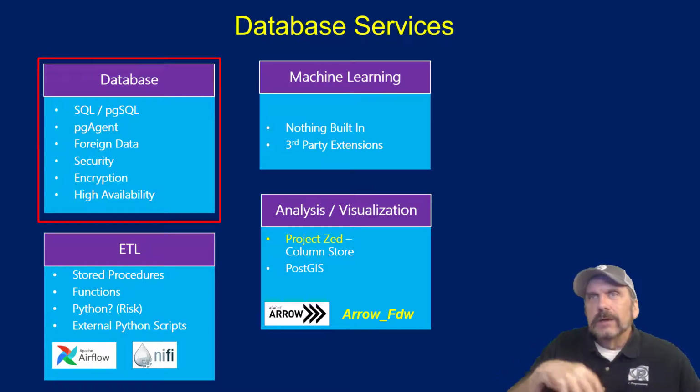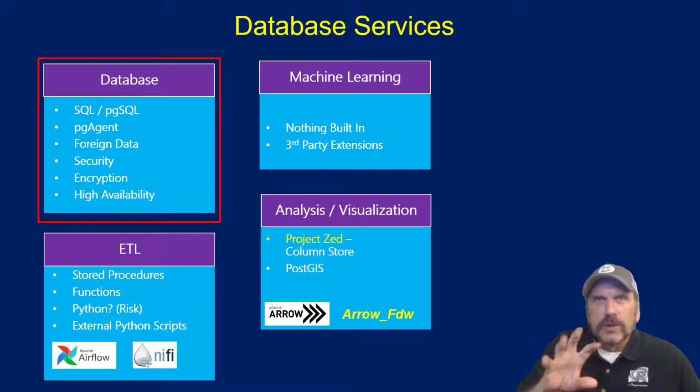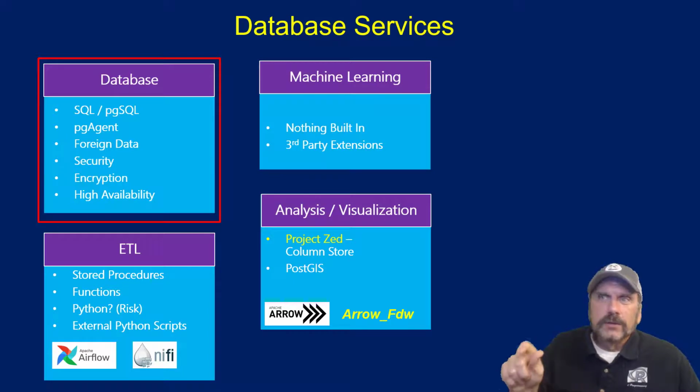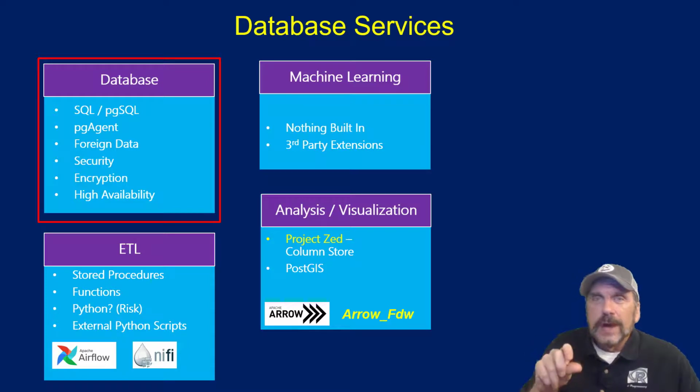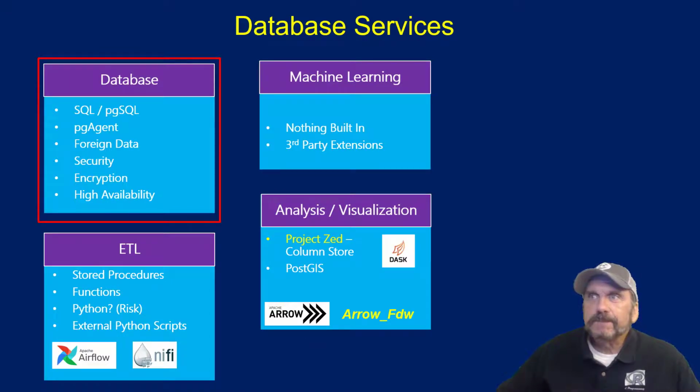What Arrow does is it uses a very powerful in-memory storage format that's common. So once you get the Arrow storage format in place, all the different languages and tools can just use that, and it's generally better than what they were using, so it's a step up. Fortunately, Postgres has something called Arrow Foreign Data Wrapper. So guess what? You can just extend Postgres with Arrow, and you've got really good, probably the best you could get in terms of slicing and dicing, and you'll be compatible with a lot of other products. So take a look at that as well.